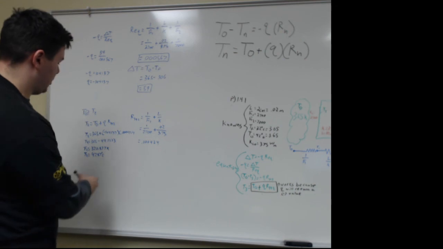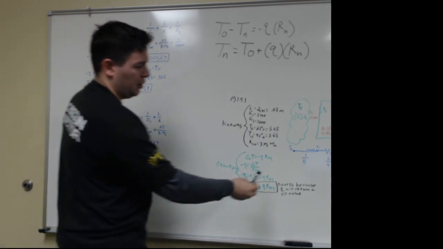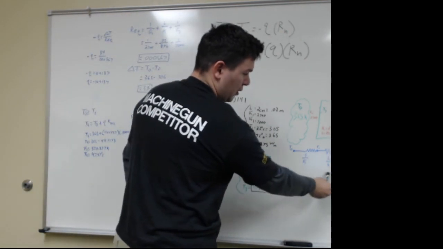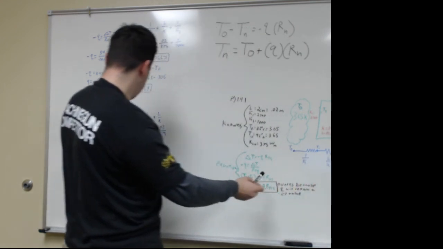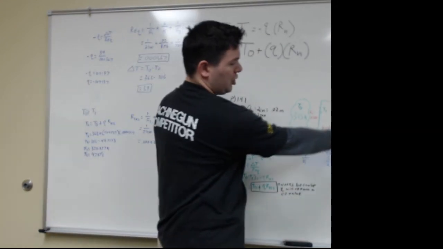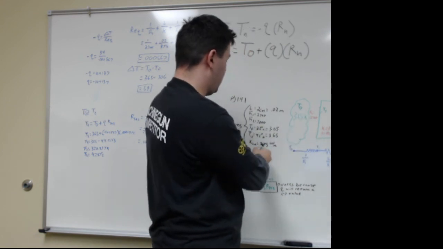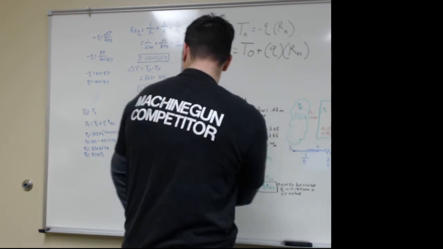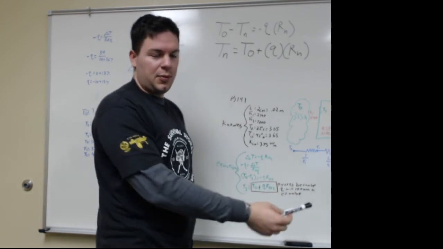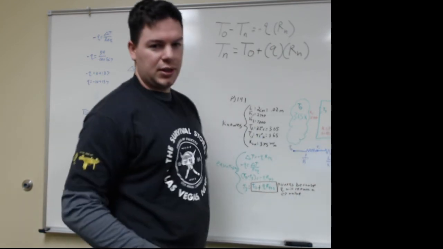And so what that's telling us is that we're dropping over this resistive circuit to 47 degrees Celsius before we have our exchange with our 32 degrees Celsius convection. Starting off at 92 degrees Celsius, so we have a 92 minus 47 degree temperature drop through the system before the second convection.